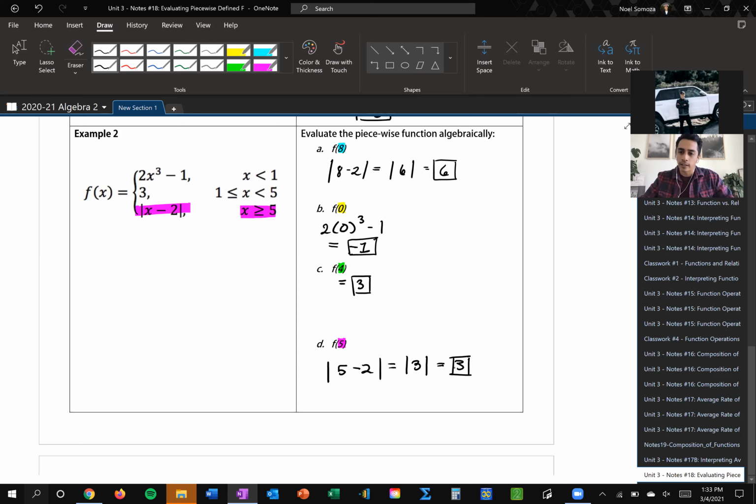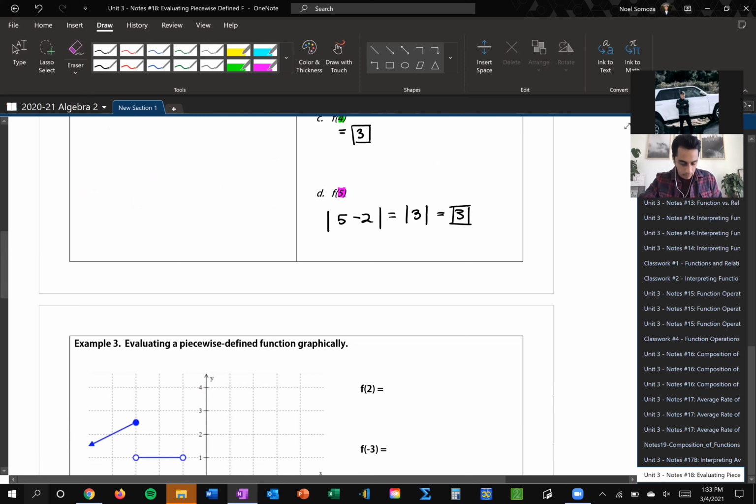No, the number has to fit within one of the 3 domains. So the input that you're given will have to fall into the first, second, or third domain, because over the whole graph, it has to be defined everywhere. But that's a good question. Anything else before we move on to the next example? All right, let's keep going then.